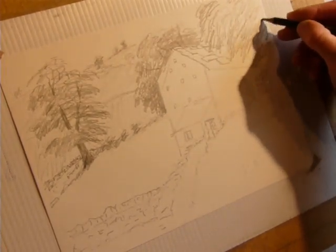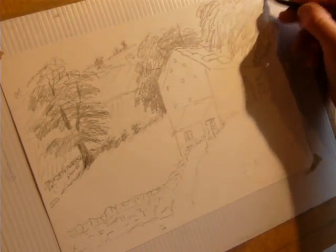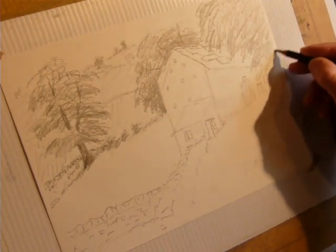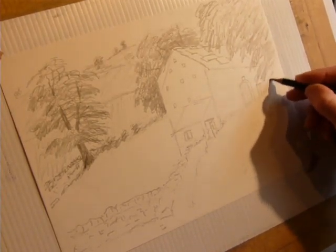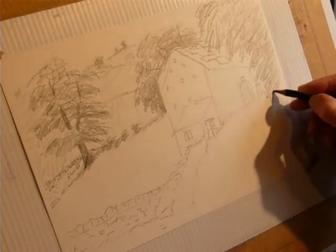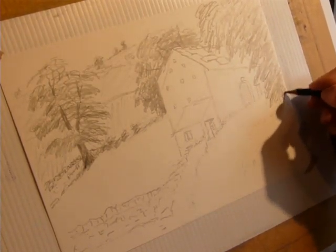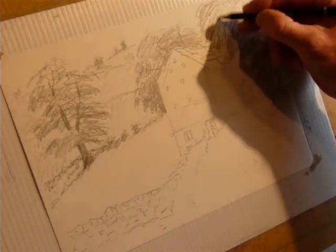And I would be on site doing this normally. I just thought I'd save that one for when I got back in the studio, just to show you how I'd achieve that sort of effect really. It really is a lovely thing to do, sketching. Let's pull that across there a little bit more. It really is, to me, as satisfying as painting in many ways.